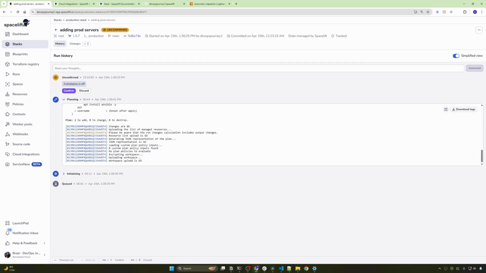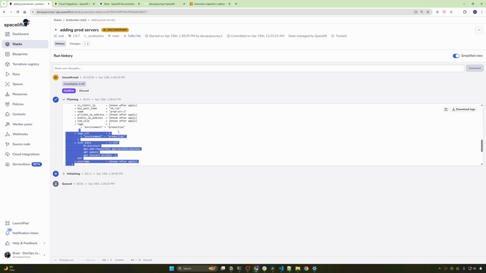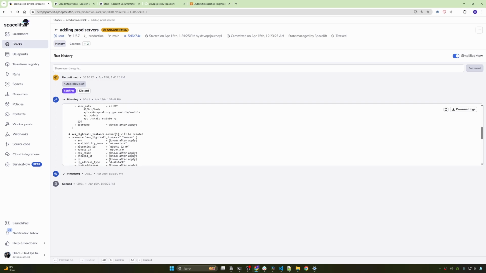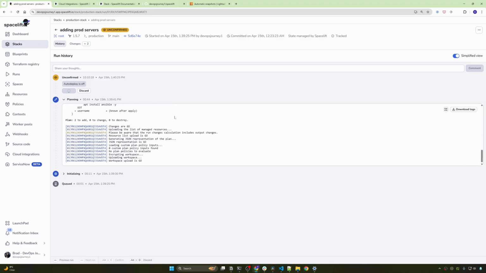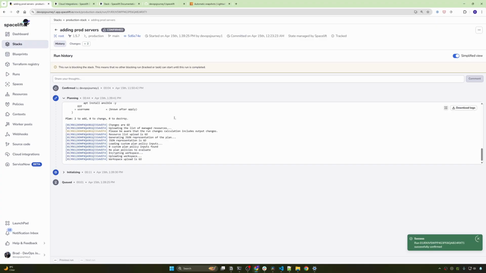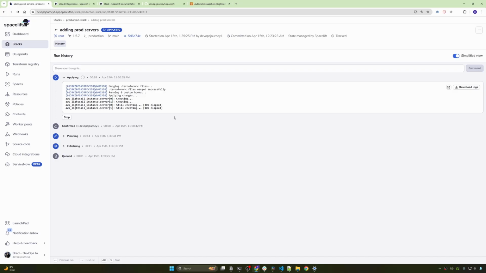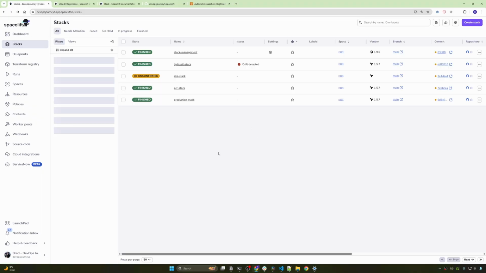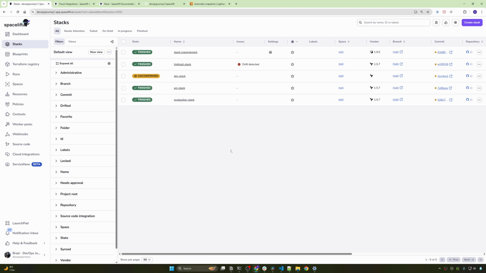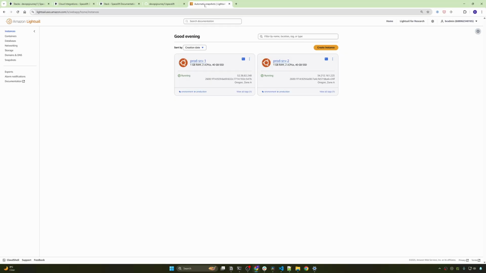If you go into it, it's actually sitting here waiting with the Terraform plan. You can read over the Terraform plan, and basically it's telling me it's going to create 2 different servers. If you just hit confirm, it's going to go ahead and create those servers. So right now it's doing the Terraform apply. Great, it's just going to go through here and create the servers. Let's just speed up the video a little bit. You can see that it was able to create those different resources. If I just go back to my stacks, you can see it's now in the finished state. And if we go to my AWS account, you can see the 2 different servers it spun up. So that's essentially how you work with Spacelift.